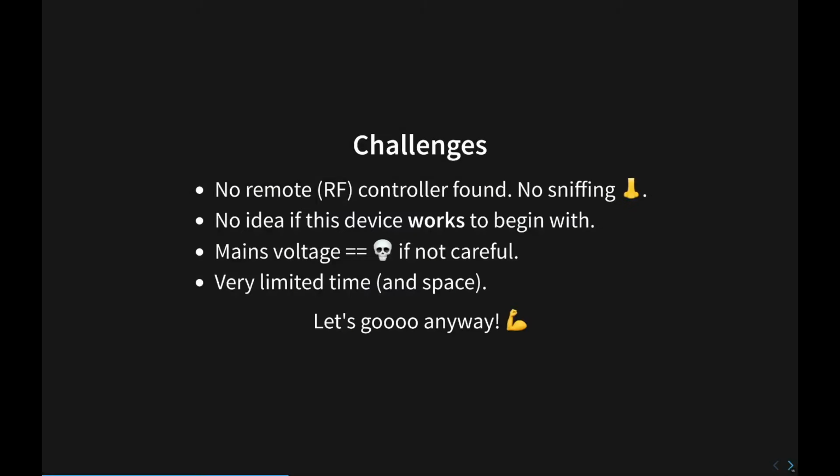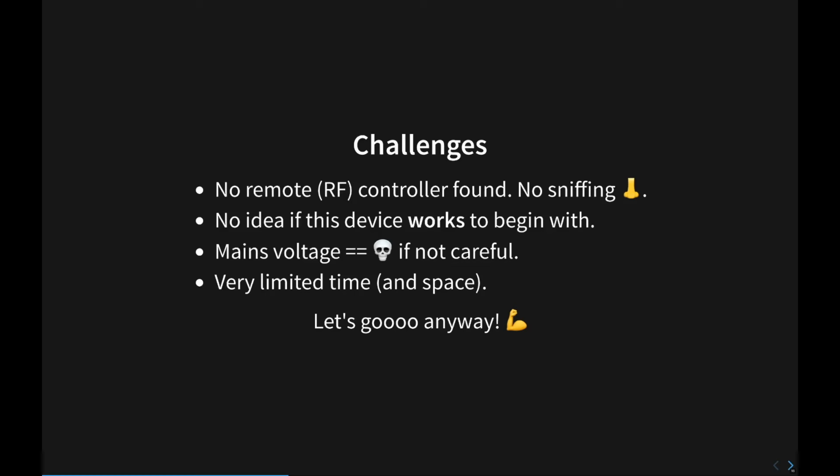But before going further, I would like to warn about some challenges with anything you find in the trash, and in particular this treadmill as well. One of the boards has an RF microcontroller that we will see later, but unfortunately, no dedicated 2.4 gigahertz controller was found at the site when I found this device.